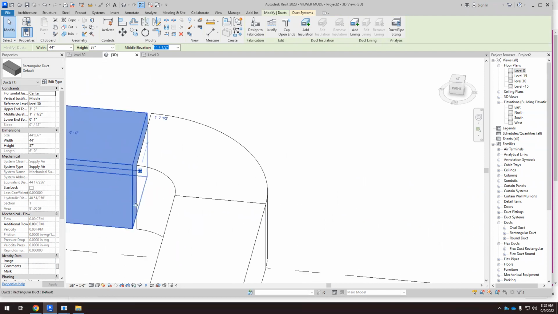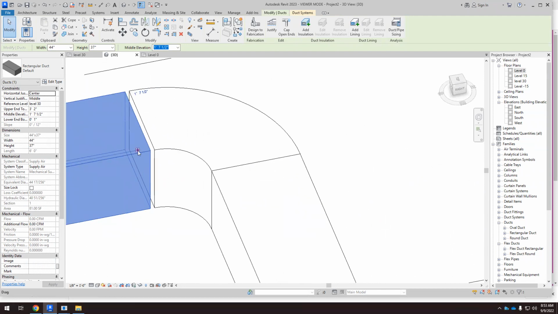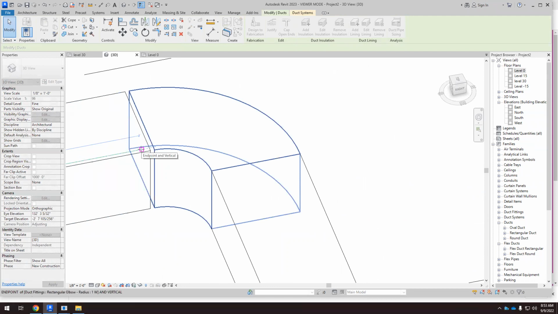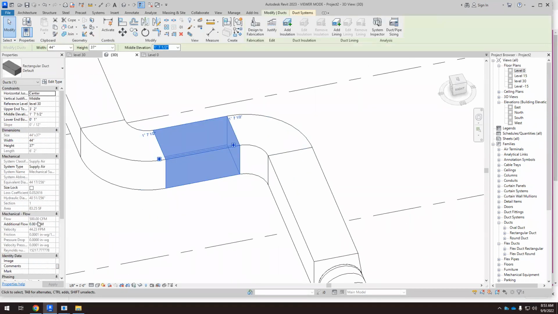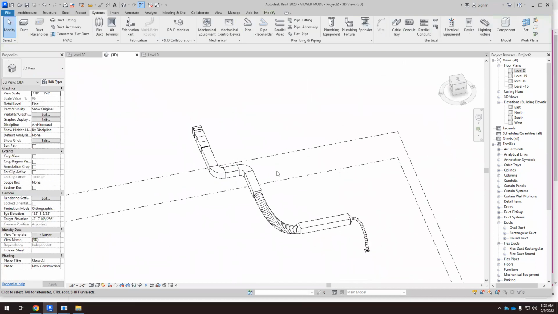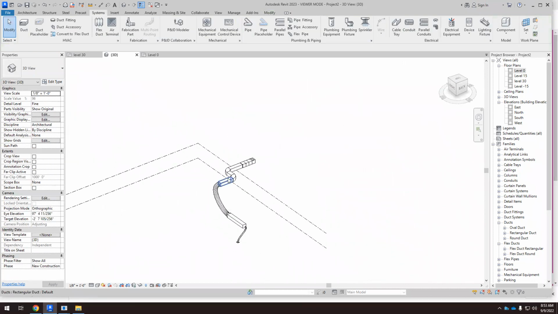Can you fix it? Yes. If you find out where the problem is, then we can fix it. And once we have fixed this, now this is 500 again. In terms of design, if there's a gap, it doesn't matter, because if I'm the architect designing the layout of the ductwork, it doesn't matter.